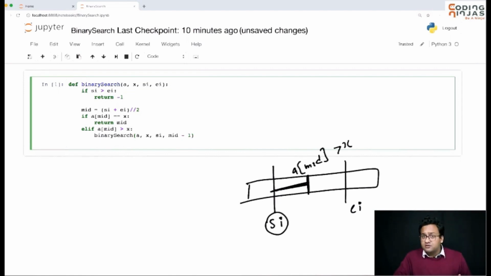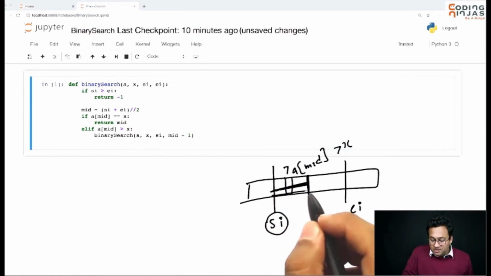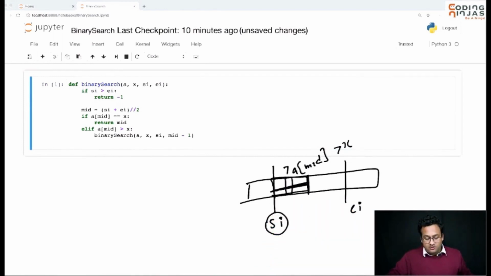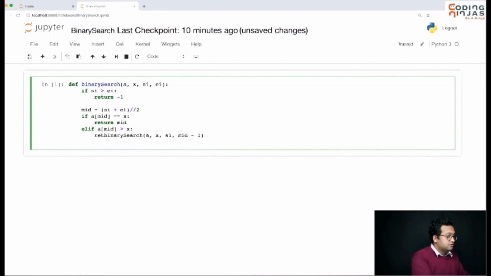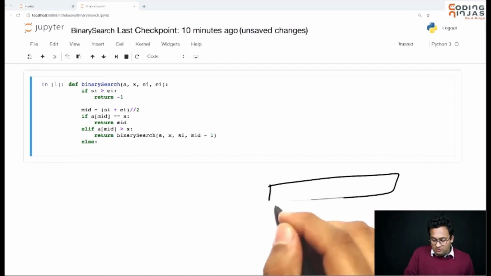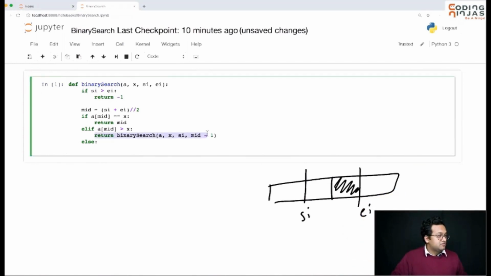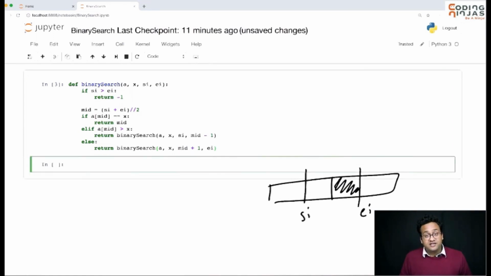And whatever output you get, that's what you need to return, because we are returning the actual index, right? So if it says it's at 7, it's actually at 7 in the complete array, not in this subpart. It's giving you the actual index. Okay, perfect. So you need to return this. Else, this basically means that you have this start index, you have this end index, mid is smaller than x, so x has to be somewhere here. That basically means we can call with starting index becoming mid plus 1 and end index staying exactly the same.